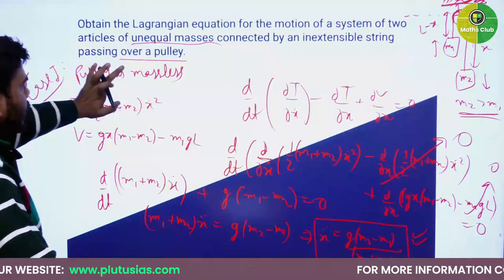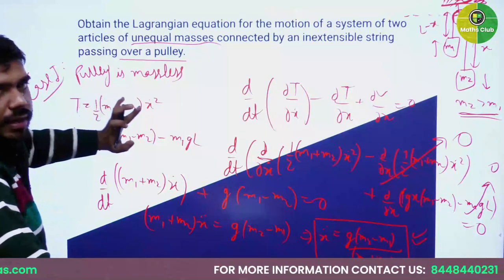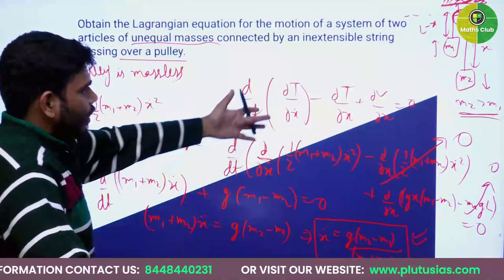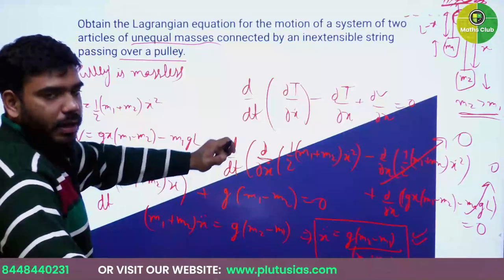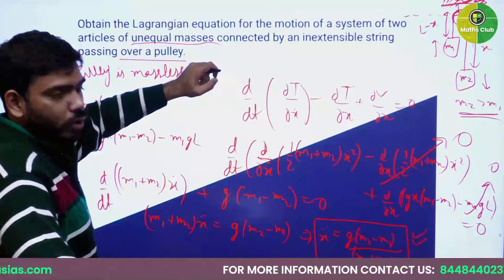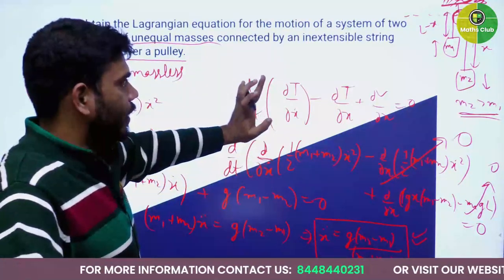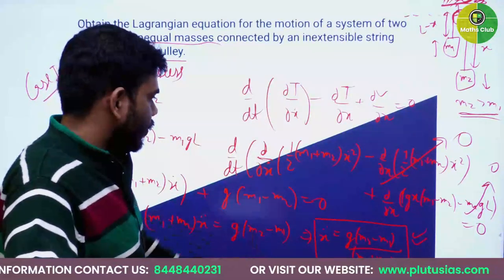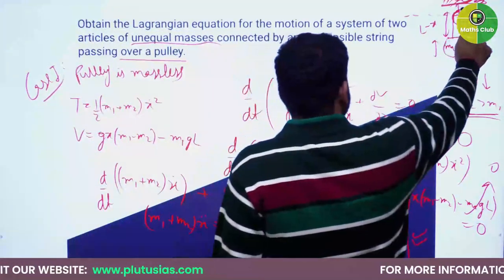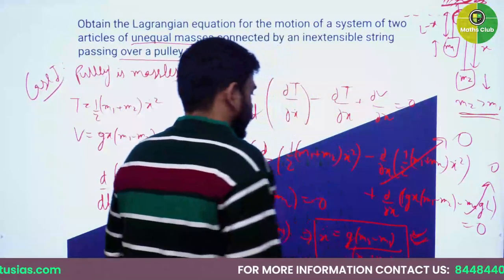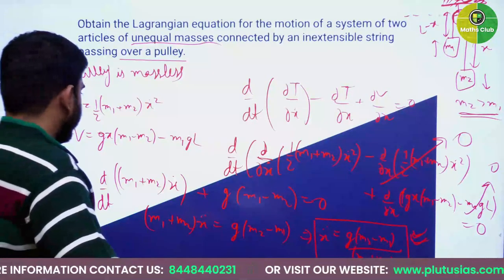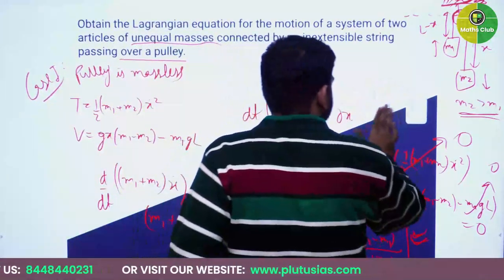Hardly, what we have done is we have found the potential energy and kinetic energy, and we have put the value of T and V in this single Lagrangian equation formula. Aur ek second laga bas usme differentiate karne mein. And it is very simple here because the degree of freedom is 1. We had a single variable, a single generalized coordinate, and we have to solve this partial differential equation on the basis of a single variable, single generalized coordinate. So it became very simple. So in our first case, when the pulley is massless, this is the value of our acceleration, m2 minus m1 times g upon m1 plus m2. Theek hai, isko main mita deta hoon.